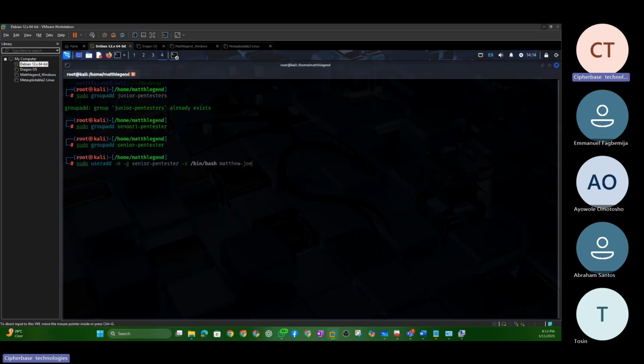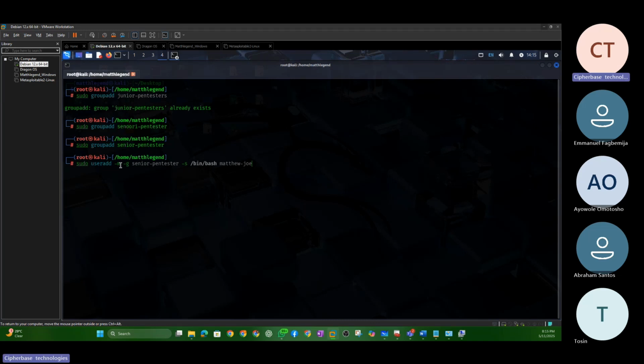So now, let me explain what this one stands for. Of course, I've already explained that sudo is to give you administrative power, privilege, super admin, to run this command as a super admin. That's what we use sudo for. So now, the next thing is the M flag. I will tell you what it stands for. What this one stands for is home.